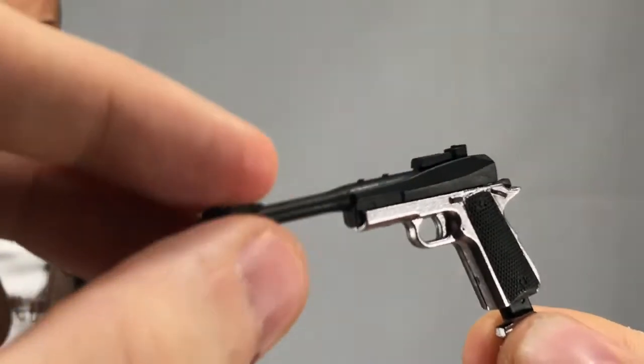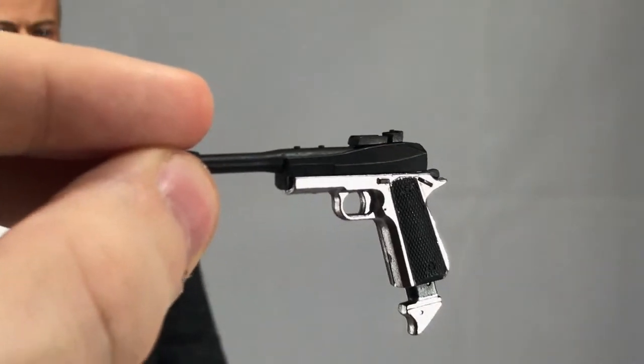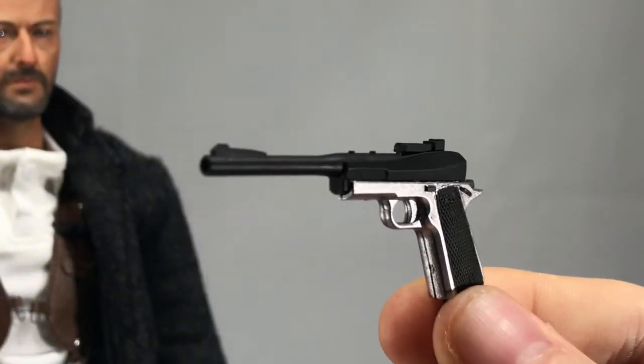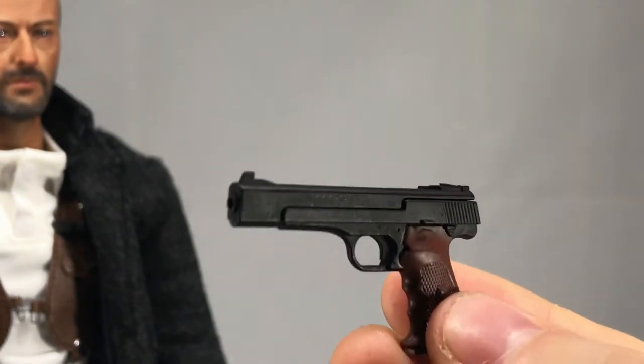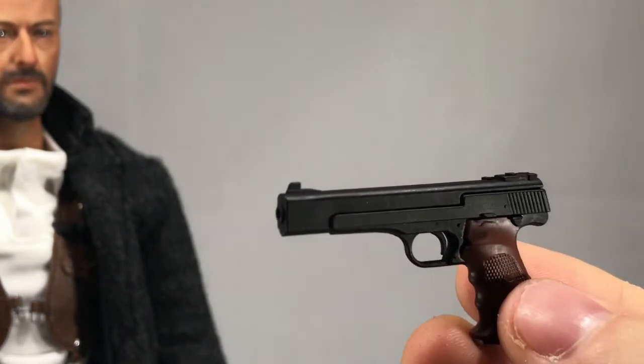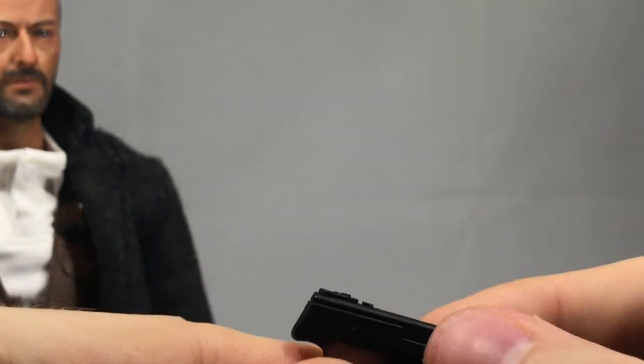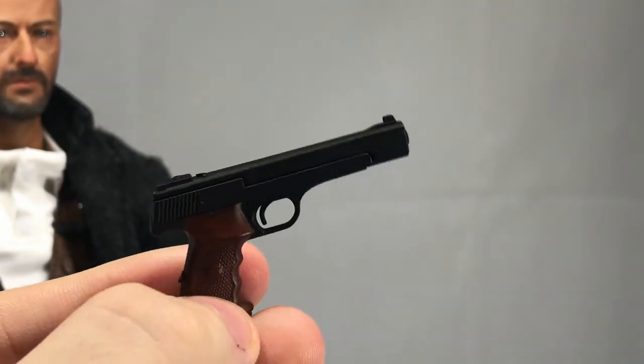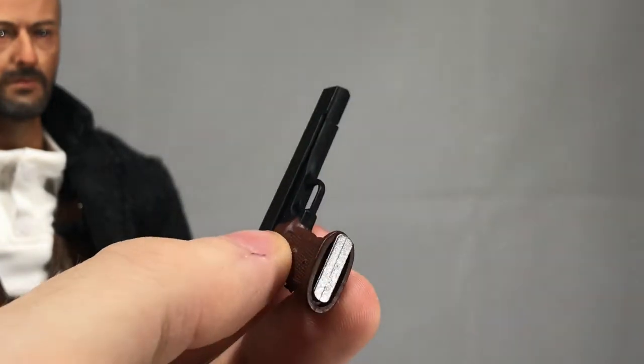I don't even really remember Leon having this revolver in the movie, but here it is. The hammer does move very subtly — it's not really moving much at all, but it does. You can take the cylinder out. Then you have this one — I can't even get the magazine all the way in it. It's got this weird hooked magazine. I do remember this one in the movie; there were a few posters showing Leon holding it. And this is the last one — the slide feels like a separate piece, and the magazine is definitely removable, but I can't get it out.